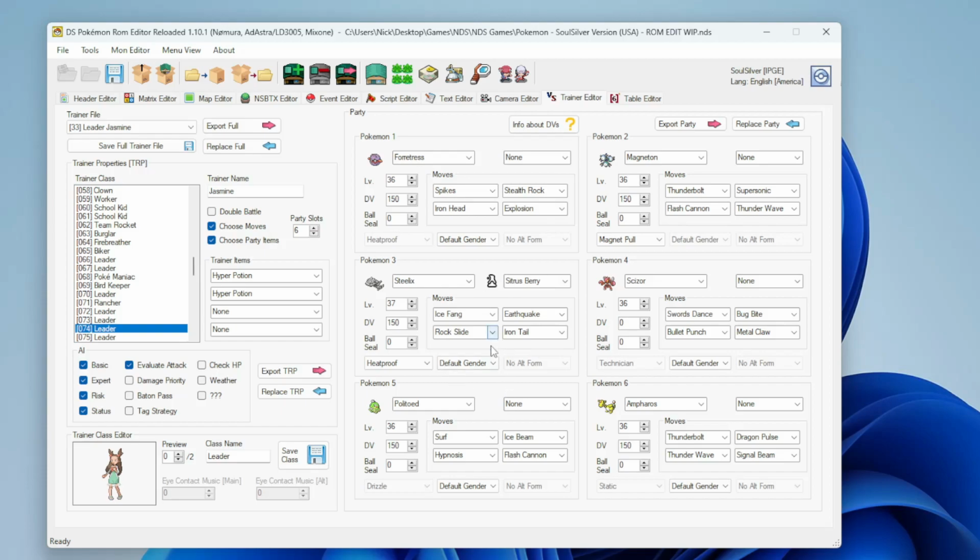Moves here, really good coverage. Earthquake and Iron Tail for hard-hitting STAB. Rock Slide and Ice Fang give you really good coverage of the flying types. Oh, actually, I need to change this.